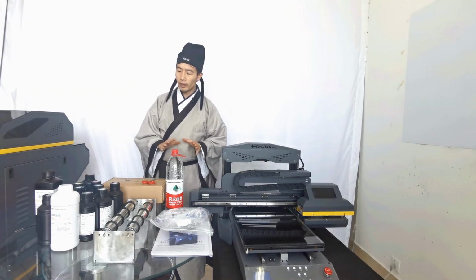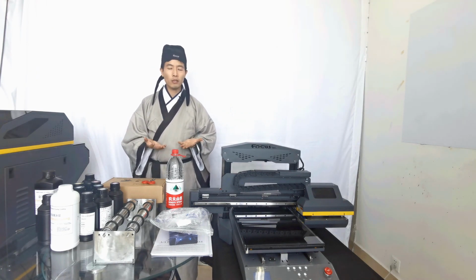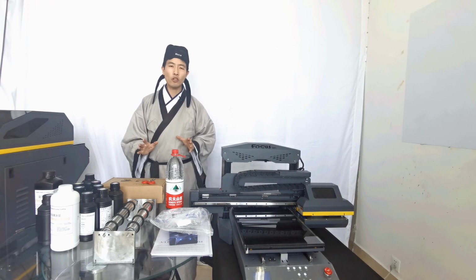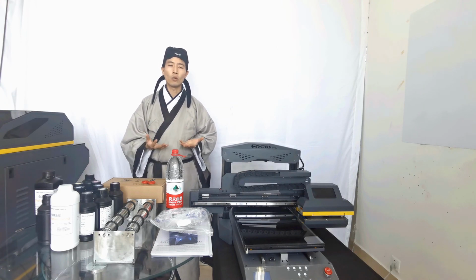Okay, so these are all the spare parts and the differences between the Focus machine and other machines. You can get accurate spare parts from Focus, and an explanation of the name of each part. If you have any questions, you can ask the Focus support team to get full training or explanation.